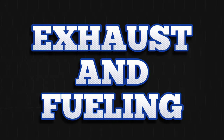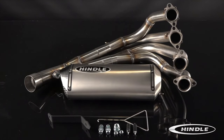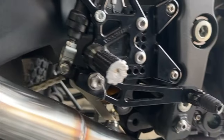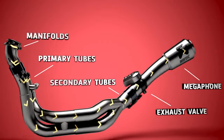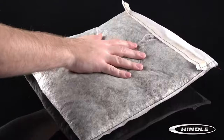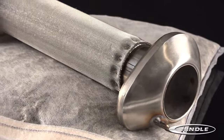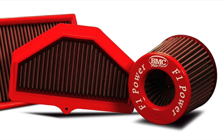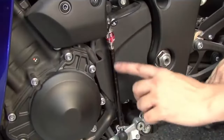Exhaust and fueling: Racers like using full race exhaust systems because they don't have to follow the rules for regular street riding. These systems offer significant weight reduction and can enhance engine power through their adjustable features. Numerous companies invest extensive time in research and development to create exhaust systems that deliver the most efficient power and torque curve for your specific engine. To maximize performance, combine it with a performance air filter, an adaptive fuel mapping system, and a quick shifter.